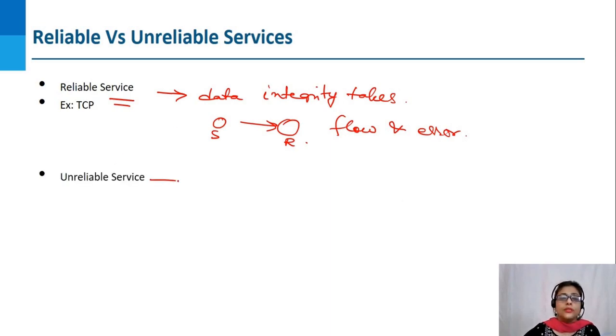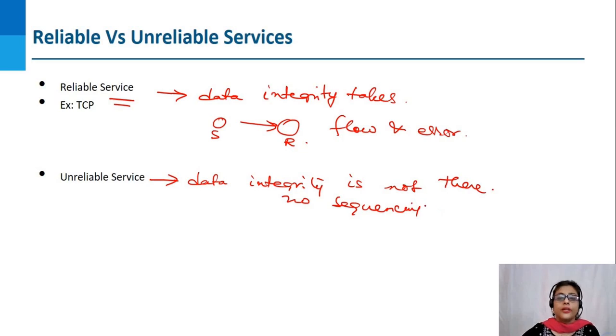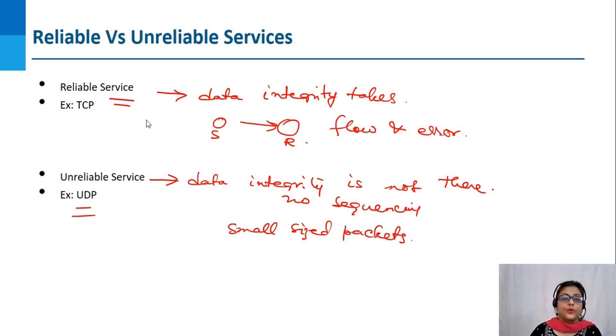For unreliable service, data integrity is not there. There is no sequencing of data packets, and it is mainly used for small-sized packets. An example is UDP, or User Datagram Protocol.